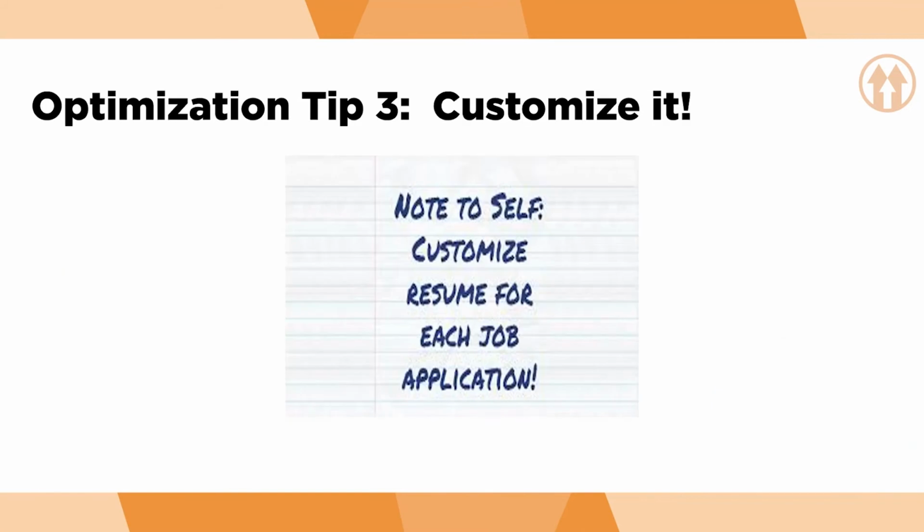Another optimization tip is customize your resume. You will need to customize your resume for each job application. And as I was saying recently, many employers would use an application tracking system, and that system will specifically look for those keywords. Or sometimes, for example, if you're applying for an engineering job, the first person who will see your resume would not be an engineer, that would be an HR manager, who sometimes doesn't know all the specifics that, for example, you have on your resume.